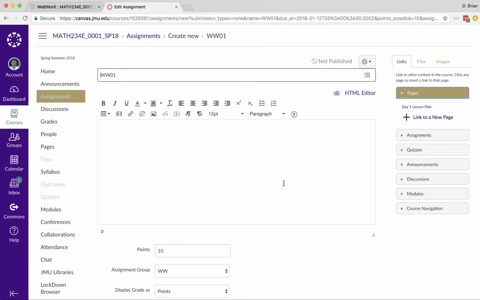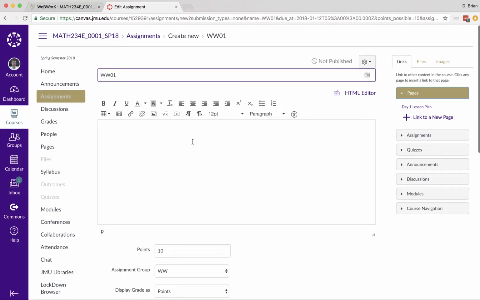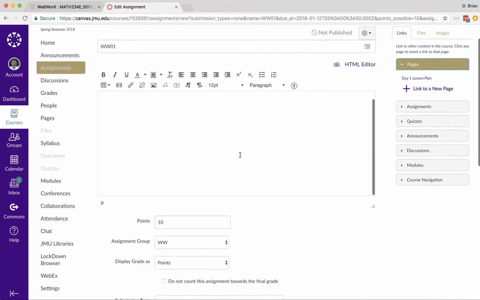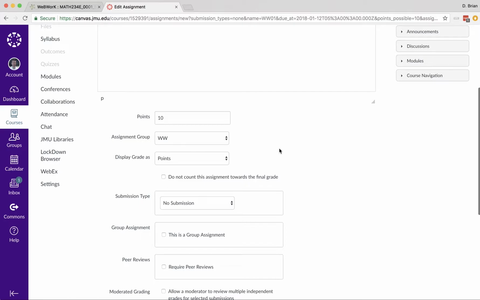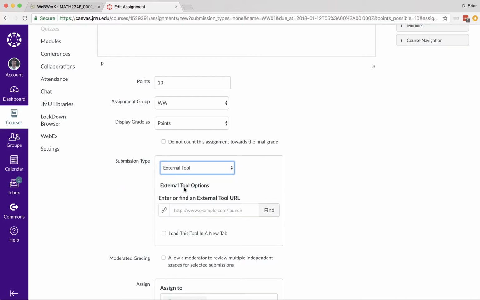And so some of this is pre-filled in. I could type in a little bit of explanatory information here. So let's see, for this problem set, I could say this is the basic information about the problem set so students can identify it later. The key thing that we need to include for grade passback is this submission type. And I want this homework assignment to be an external tool.